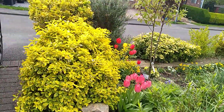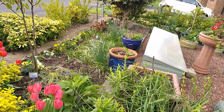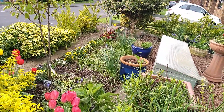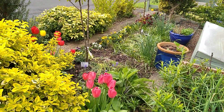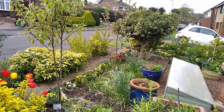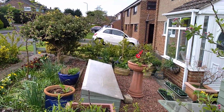It's looking pretty though. I've cut all those little Geonodoxa back. The only thing with them is they're beautiful, but they spread like wildfire. Absolutely becomes a weed. So I dug a load out and gave them to my friend. But it's all starting to come. It feels like spring. Not before time.